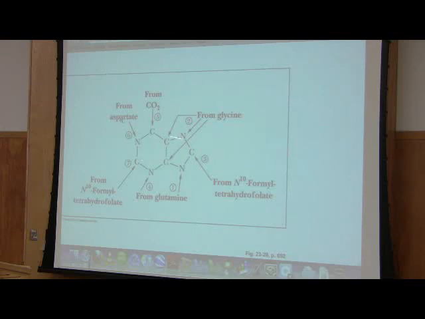This shows a schematic of a purine ring. Purine rings have a six-member and a five-member ring. Now, you don't even know where all those come from. But I show you this to illustrate to you how simple it is to make a purine ring. We start with simple compounds. Here's glutamine. Here's aspartic acid. Here's carbon dioxide. Here's glycine. Yeah, there's a carbon from this complicated guy and there's a carbon from this complicated guy.